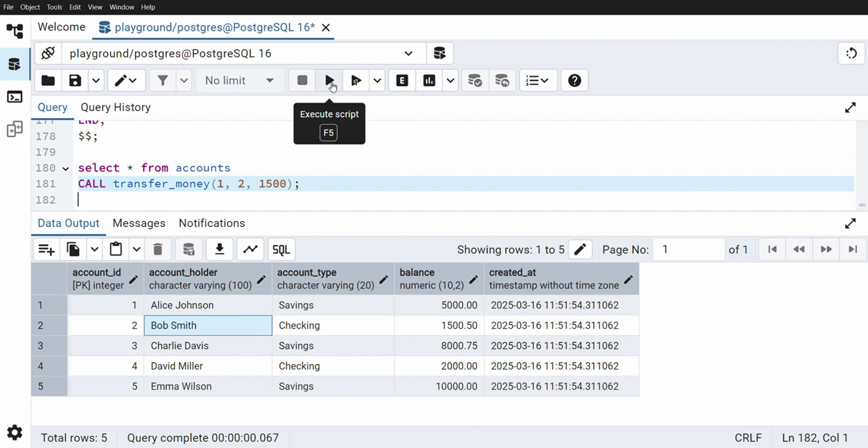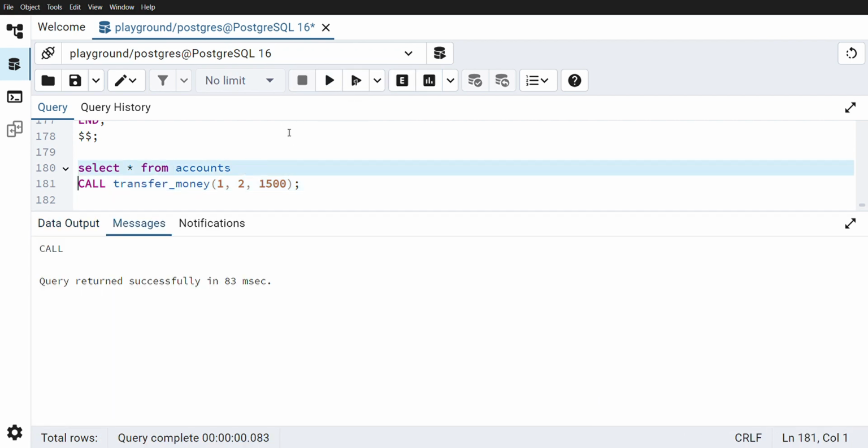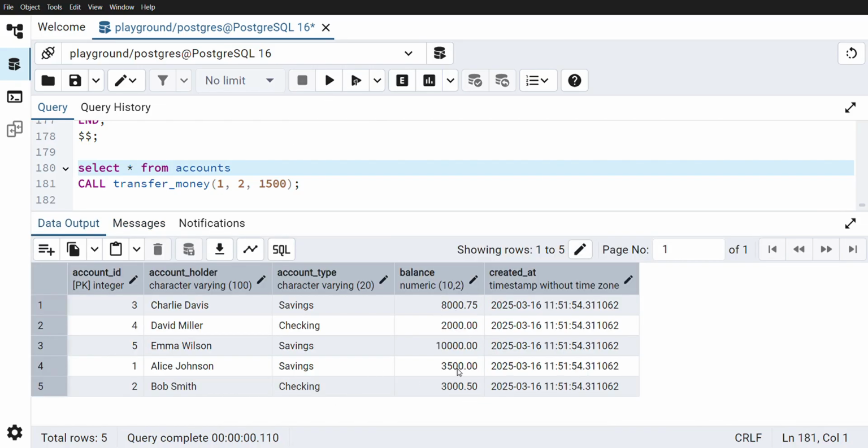Let me call transfer money. The call has been done. Now let's check if there is an update. Yes, there is an update. We got the values as we wanted, and now let's check if these two things were there in the transaction table. Let me select everything from transactions.